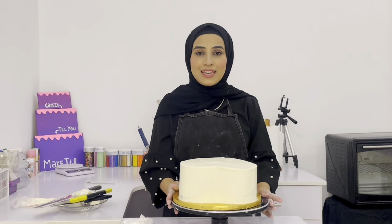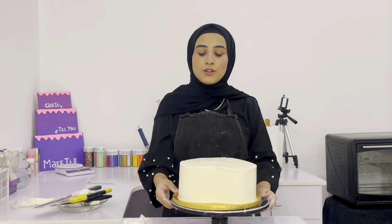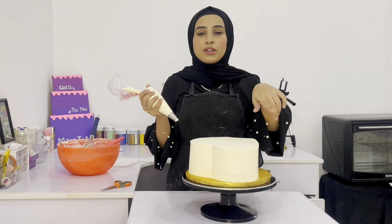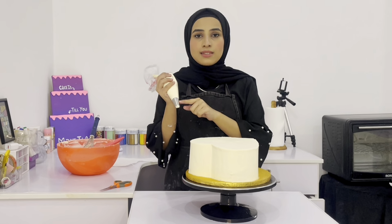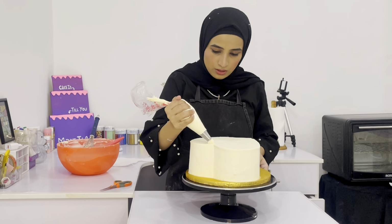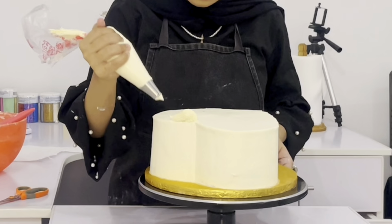Now I'm gonna put this cake back into the fridge and then I'm gonna do the vintage piping. So now for the vintage border, I'm using this 6B nozzle and I'm simply just doing this.